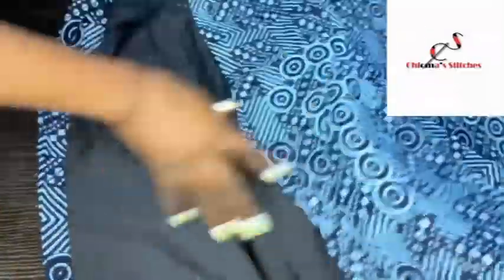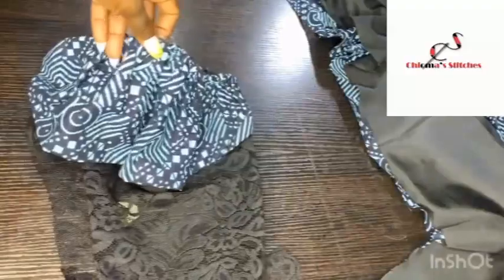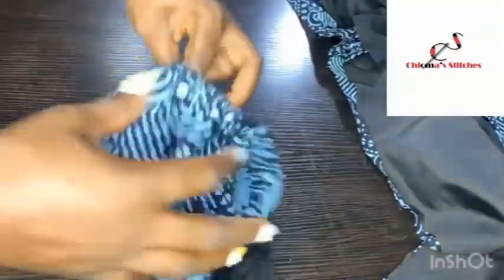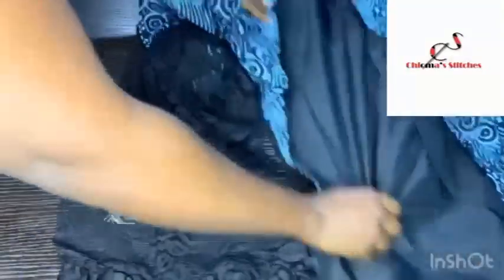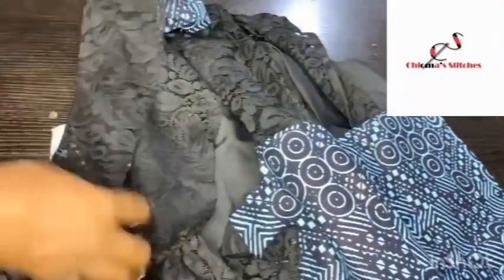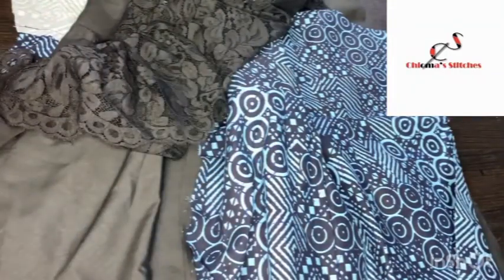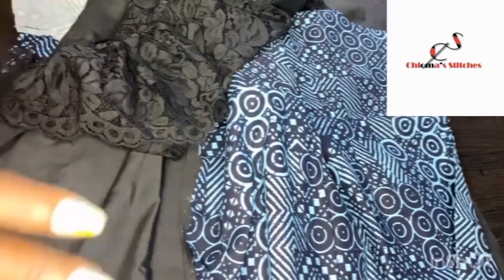Okay, so the next thing we're going to be doing now is attaching the sleeve. This is the sleeve that we prepared. I'm going to attach the sleeve to the bodice, and then we're going to sew the sides and join the sides together, and this dress will pretty much be ready, because after sewing the sides, what's left will be the inner weaving to keep it completely clean inside. Okay, so let's head over to the sewing machine.